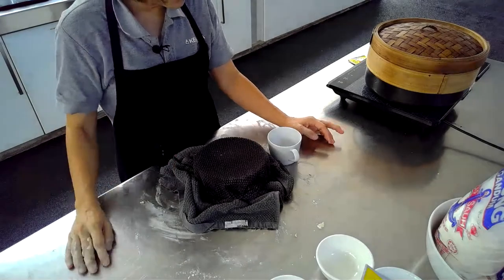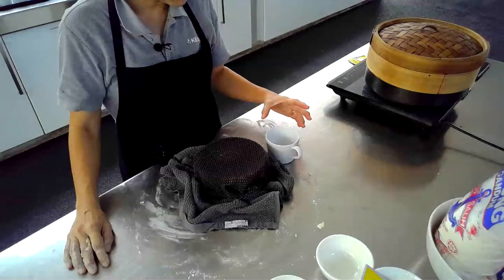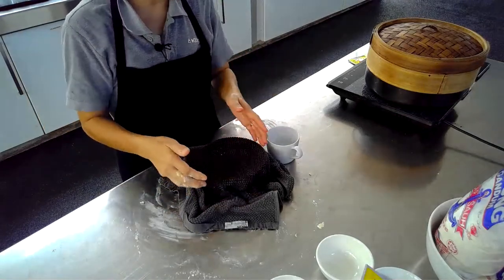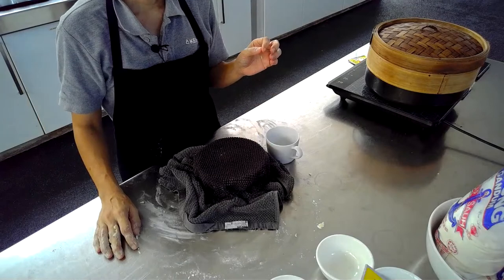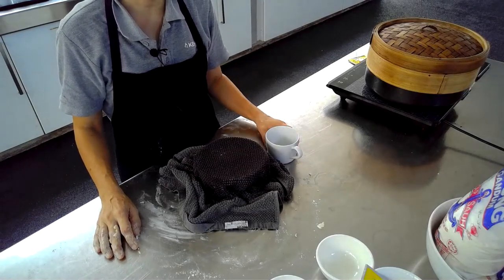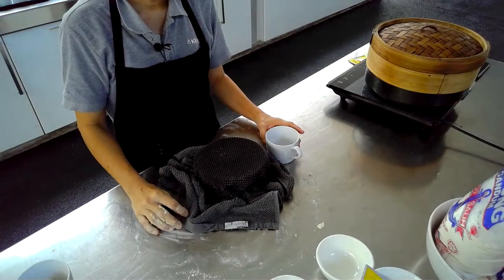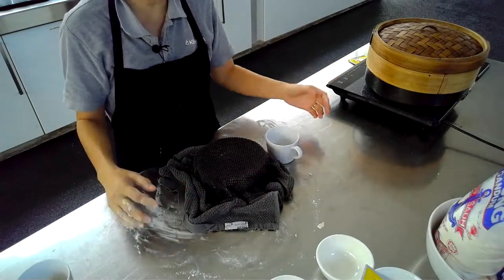So you speed up. Actually, for restaurants, normally when they make their bread or bun, the commercial way is they will have a cabinet where they can adjust the temperature. So maybe you need 1 hour to have the double size, but in the commercial way you will need only maybe 10 minutes. What is the result? The texture and quality of the bun or the bread is so much different. And they might add in some commercial agent so that it shortens the time, because you don't have so much time to wait.